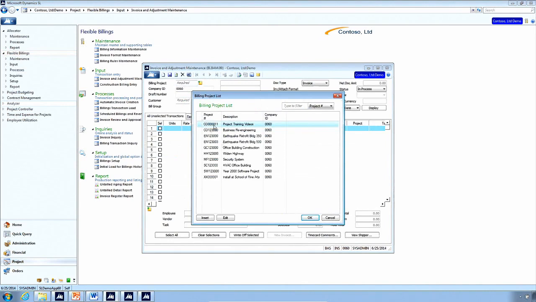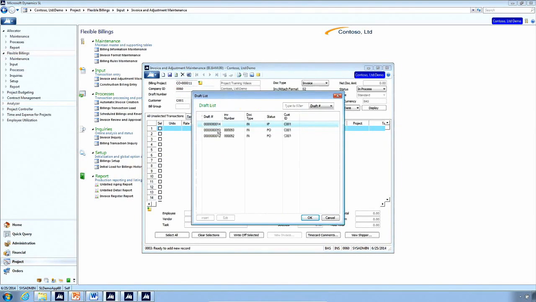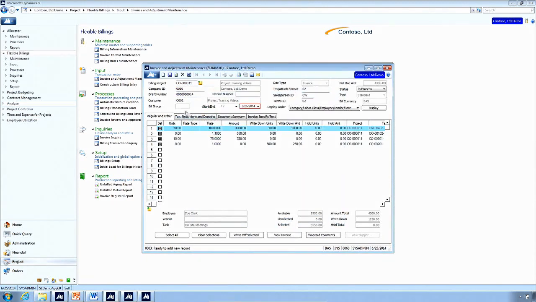And you'll notice that for this in process record, we actually do have the ability to change the customer. So if you wanted to manually put these on separate drafts, you could unselect the 3rd line and the 4th line, save this draft as in process.